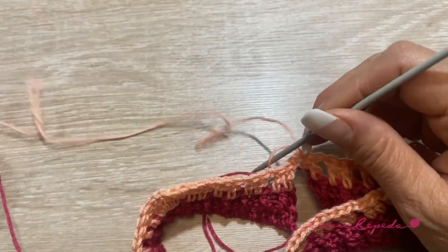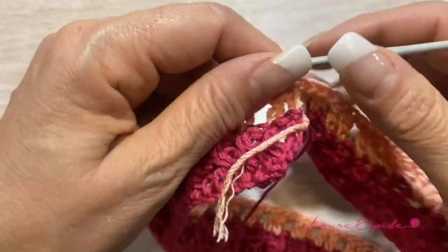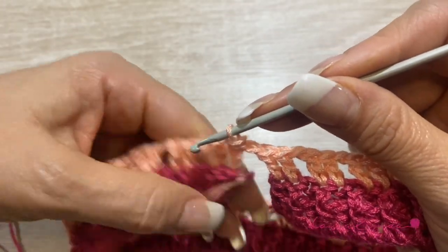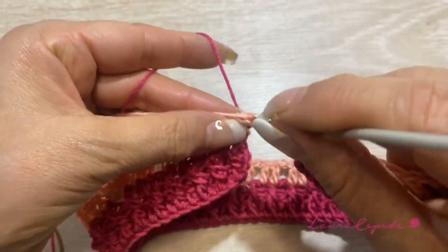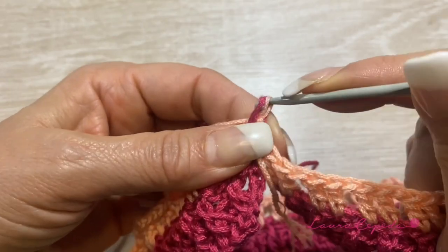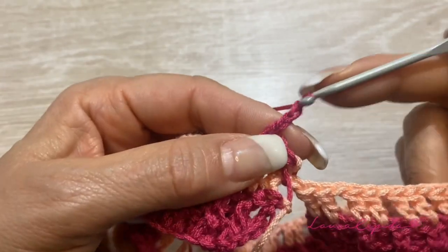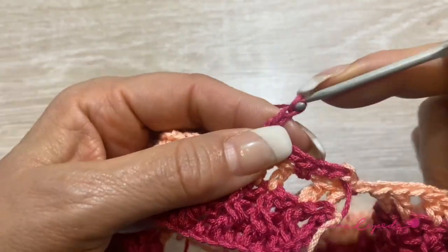I will continue using the thread I have in the back — this fuchsia hot pink color. Without cutting the thread, in the last row I leave it there and just pull in the back and take the thread again. I am going to make a single crochet in the back to take the stitch. We will start with a single crochet, make a knot, and continue with this color — go up with 2 chains and then in the space a single crochet. Again 2 chains and in the space a single crochet, where we made the last chain.